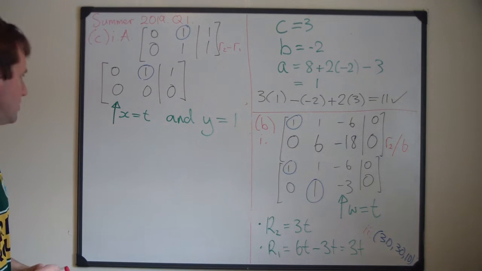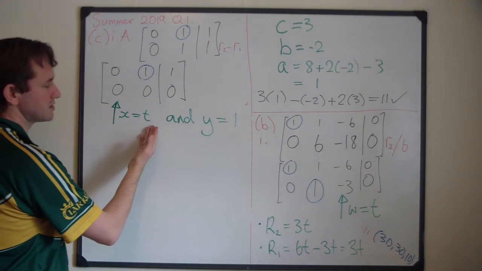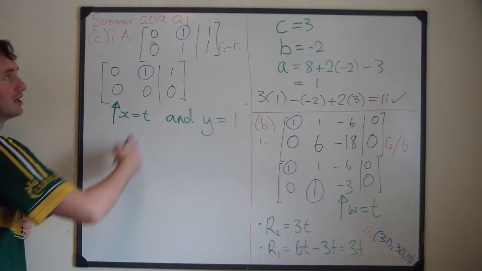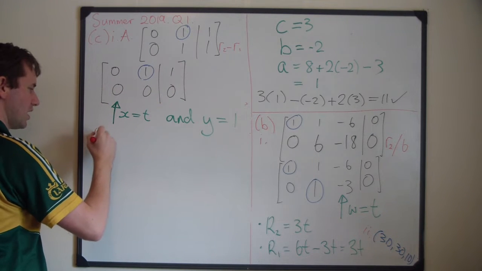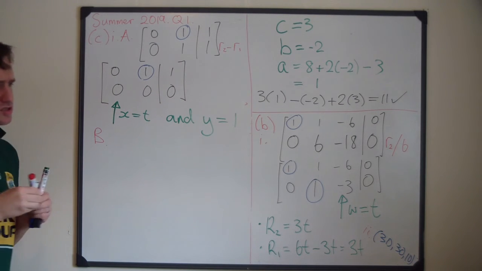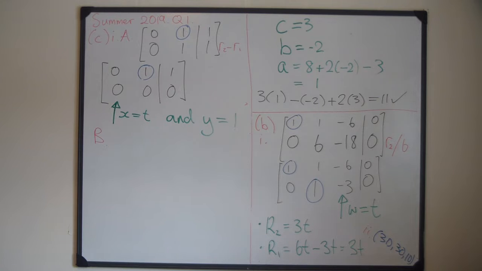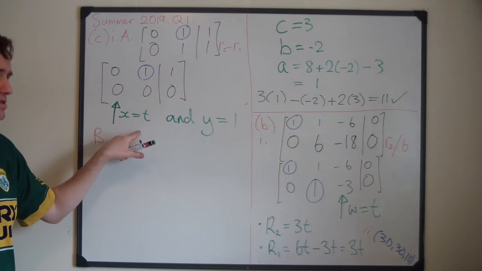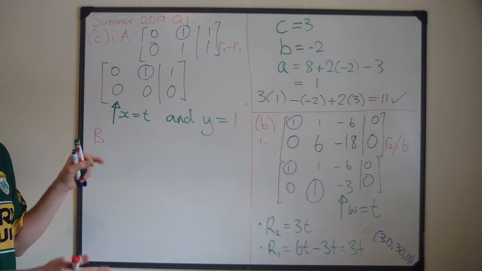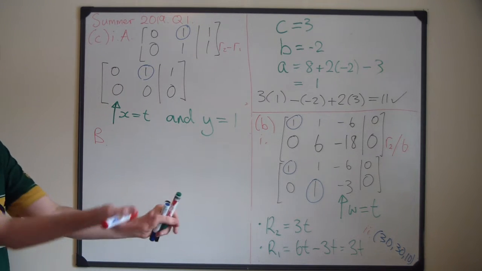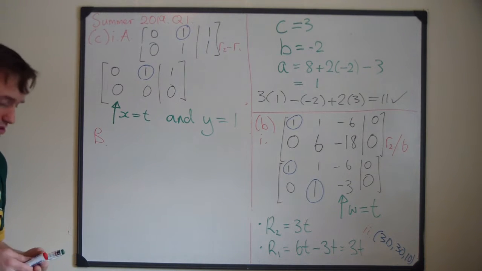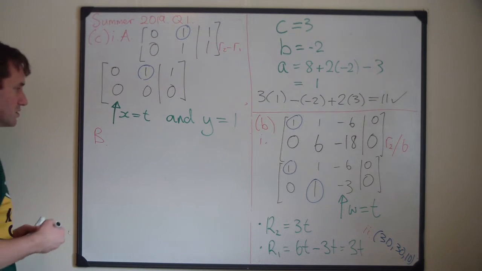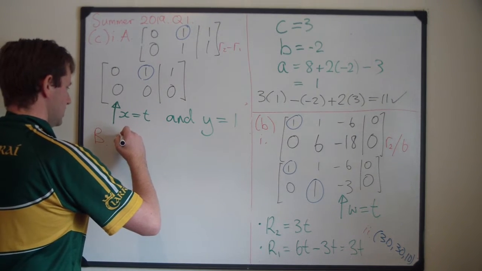Okay, so any x can be anything and y just has to be 1, and it'll be a solution of this linear system. Explain this result geometrically. Now you can go off and start plotting, but ultimately this represents two lines and this is their intersection. There are two lines that intersect at infinitely many points. It means they're the same line. So all we have to do here is just say "same line."